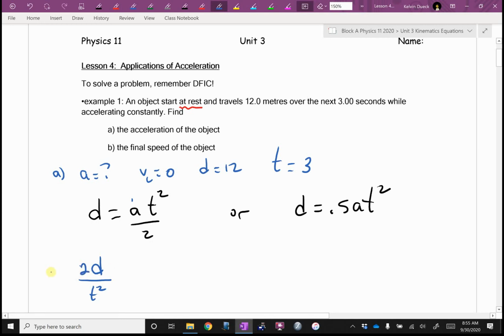And that equals A. Do you mind? Can I put A equals right there? Or, what if I wanted to do it this way, Ethan? How would I get the A by itself? What's the 0.5 doing to the A? What's the t squared doing to the A? So the same equation would also be d over 0.5 t squared.